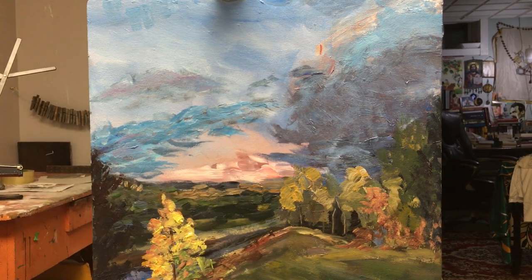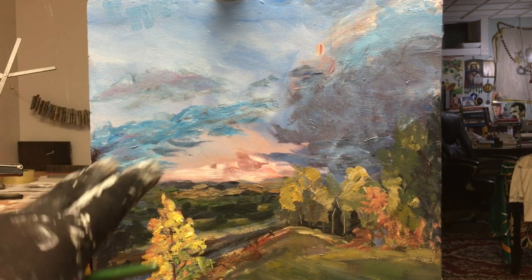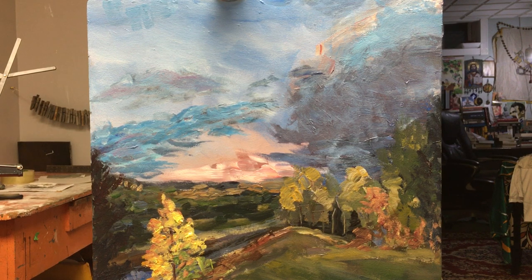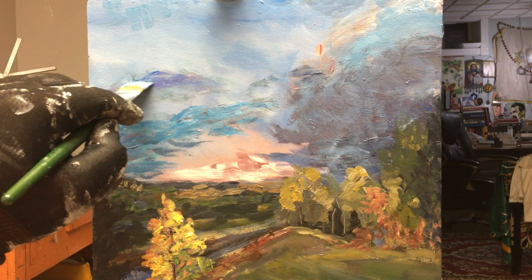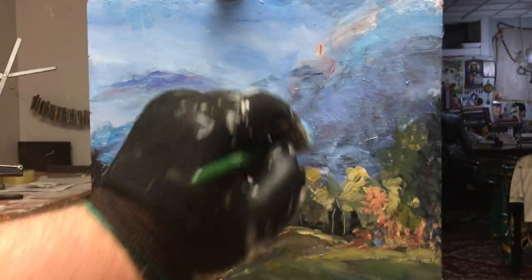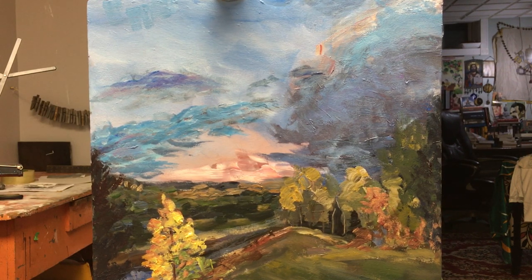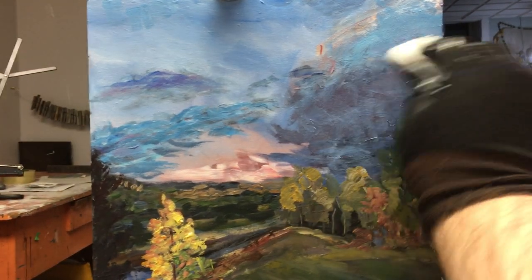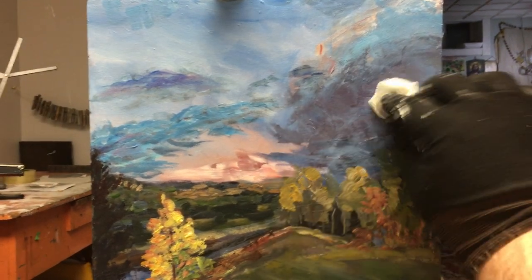I went too crazy with the white and it's a bit too biased towards the reds — I want a more orangey feel there. Let me fix up that cloud, make it a bit darker, and get some warm blue, which is of course ultramarine. Look at that — that has a bit more unity there. I might just put a little bit to make those pop. I might have to beat back some of that shadow just to see those brush strokes. There we go.